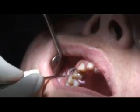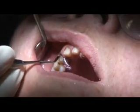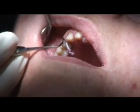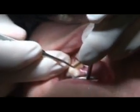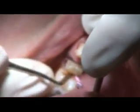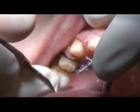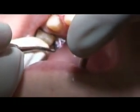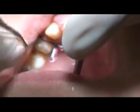Now this cord is a number 3. It's very large. Its purpose is not to stop bleeding. Its purpose is to push the gingival tissue away from the tooth so that when I take it out, there's a nice open trough for the impression material to slide into. When we take our impression, we leave the small cord in, but we take this large cord out. It's not so important that this cord be exactly the right length. Just need to be sure that we're in the sulcus every place.